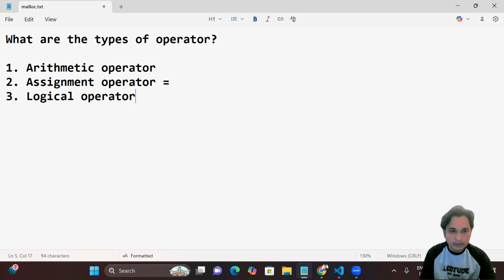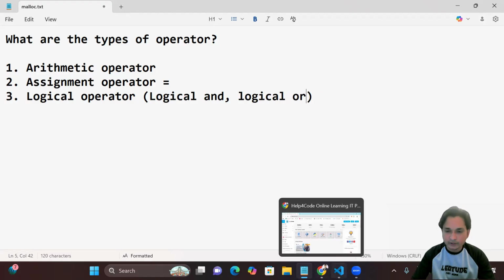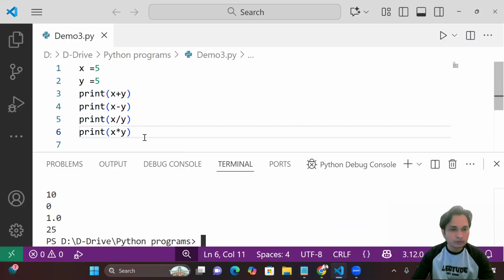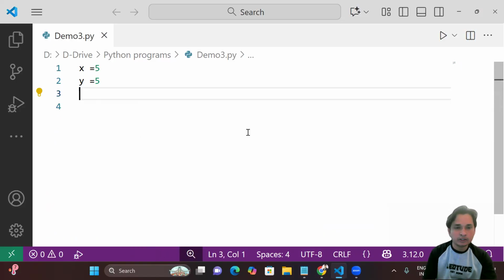So the logical operators are, I'm just going to mention here, logical and, logical or, and also not. So logical and, logical or, we will check here. So let me check logical and, logical or.